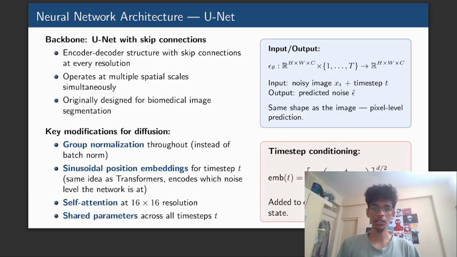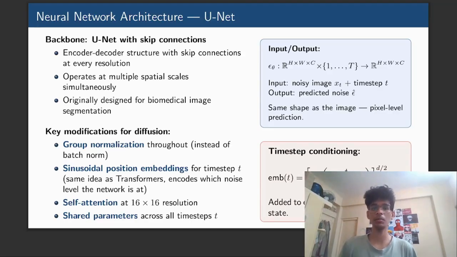In the diffusion model, we use group normalization and not batch normalization because high resolution image generation would require massive GPU memory, and therefore only one or two images could be in a batch. Just like in the case of transformers, we use position embedding here, where we add an embedding based on the time step of the model. So we add some sinusoidal and cosine values based on the time step, and these are concatenated and added to each of the residual blocks in the U-Net.